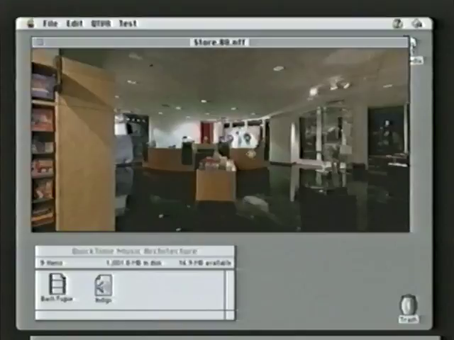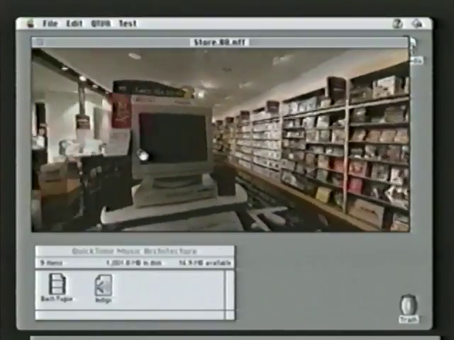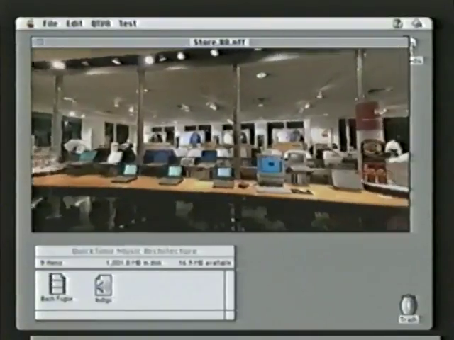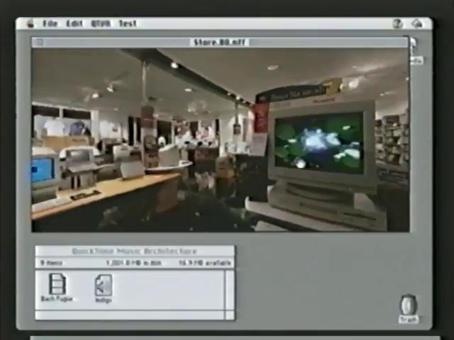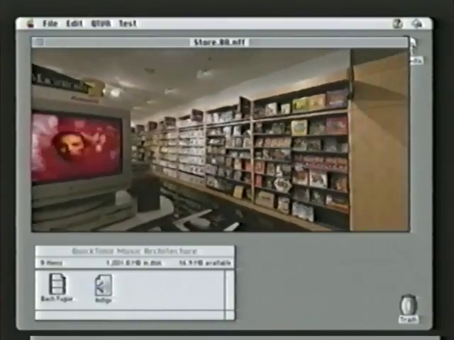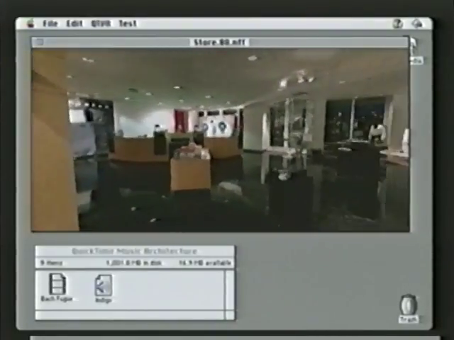For example, localized audio becomes possible. In this example, I'm looking around a typical QuickTime VR panorama. However, I'm going to go ahead and start some music in here. What I want you to notice is as I move towards the source of the music, the volume will get louder, and as I move away from it, the volume will get softer. You'll also note that this shows a QuickTime movie embedded within a QuickTime VR panoramic scene. It's higher, and as I move away, the volume gets lower.